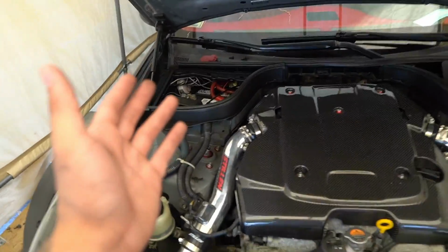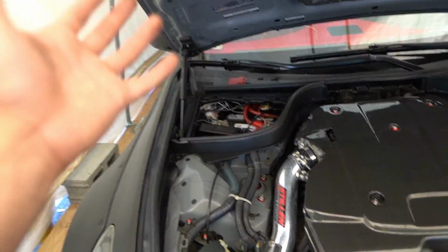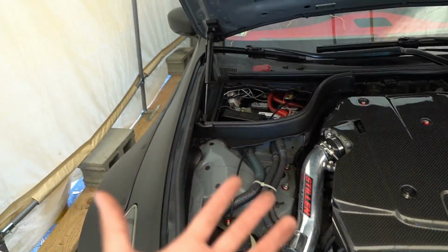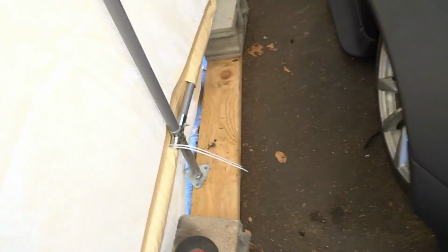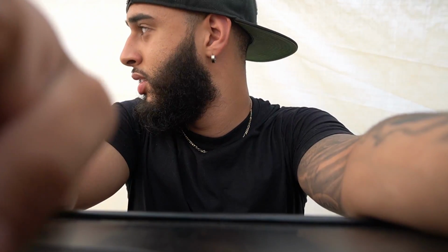So then the ECU, once I try to turn on the car, it's reading these intakes, and since it's not the stock intake, it's not reading the right airflow, I guess. So it starts to bog out, and then it turns off. Now my starter doesn't want to work. I think my starter shit the bed, so tomorrow I'm gonna get my starter.